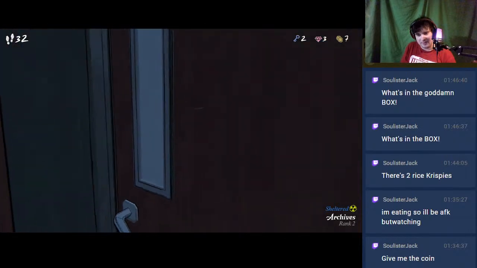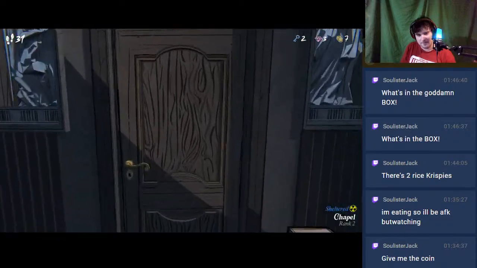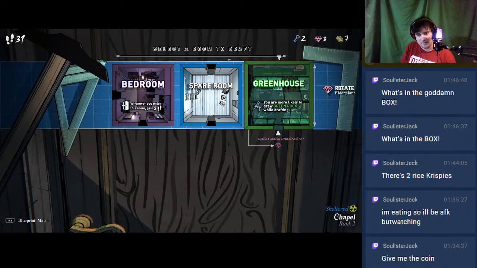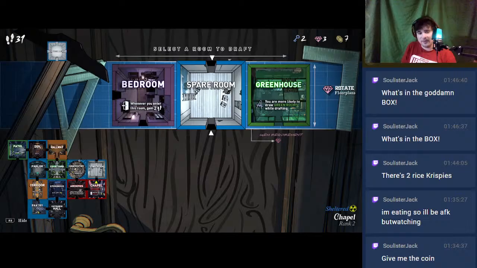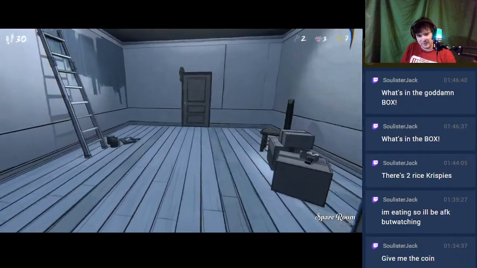Let's go with the chapel as well. I really want the greenhouse here. The only problem with it is that will block us off. So we want the spare room, and hopefully we'll get another chance for a greenhouse.